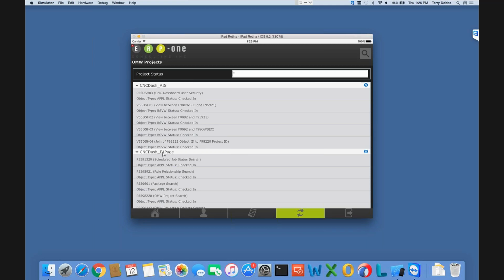This is demonstrating the ability to pull the initial data in the front screen, and then when I dig deeper into it, I can get additional data from the tables. This is all using data service. I'm pulling all of this from tables directly. I'm not using any E1 forms for this.